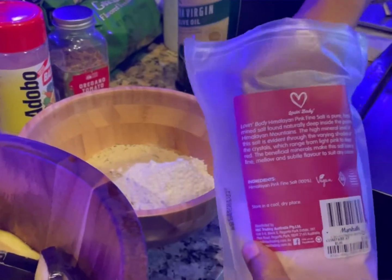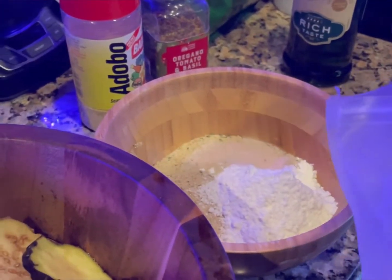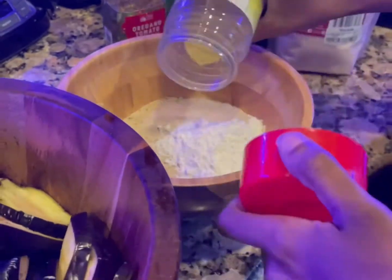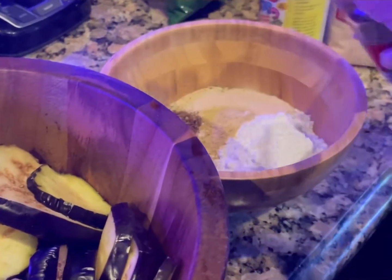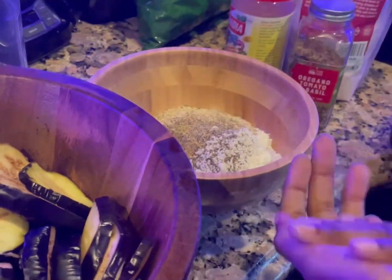They're adding pink Himalayan salt to their gluten-free flour, and that is Italian breadcrumbs that is combined with the gluten-free flour. Don't be alarmed, that is not actually adobo, but it's actually seasonings mixed together by my mother Gabriella. They're also adding oregano, tomato, and basil to the gluten-free flour and Italian breadcrumbs. Some black pepper is added for some extra seasoning and extra flavor.